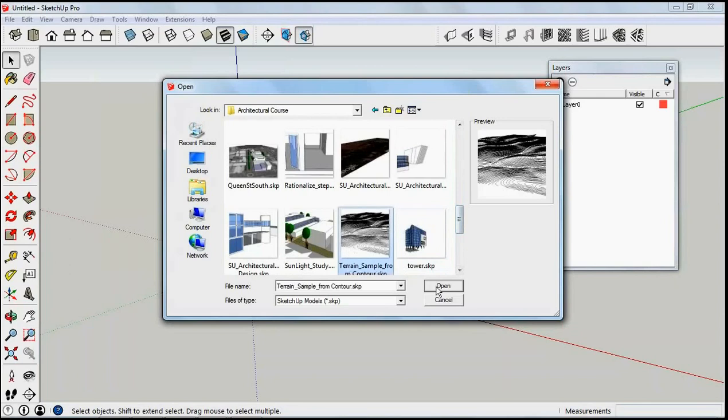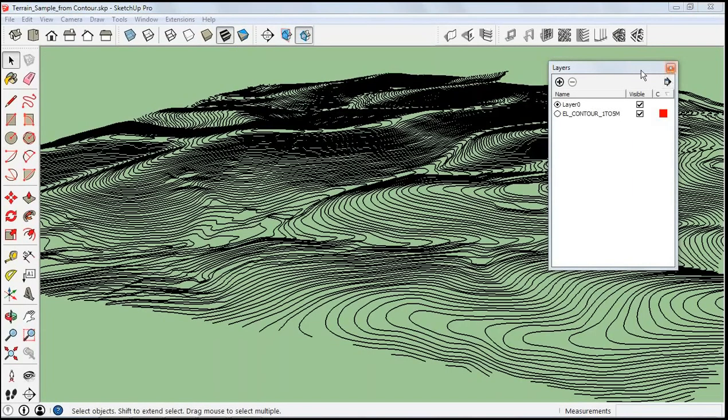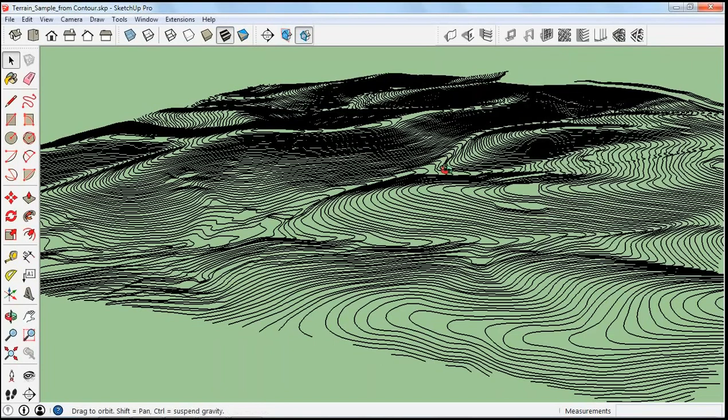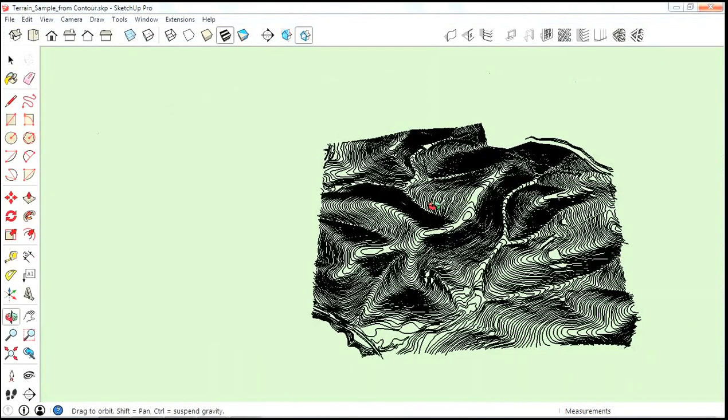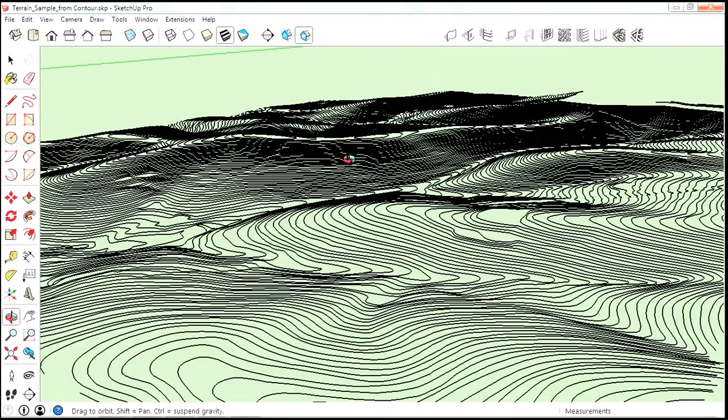Here it is. It's important to have elevations defined inside the terrain, I mean the contour file. Over here you see there are the contours.